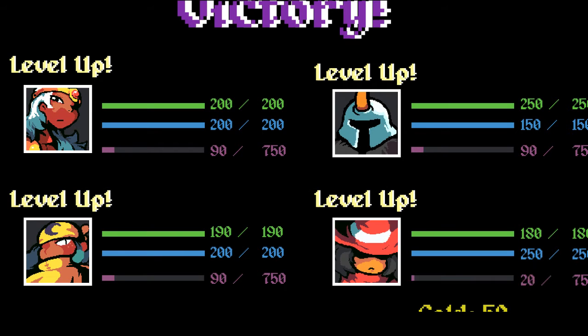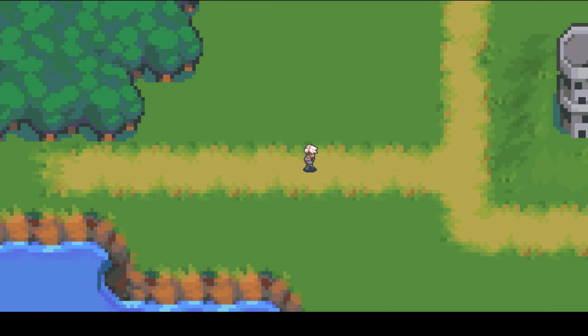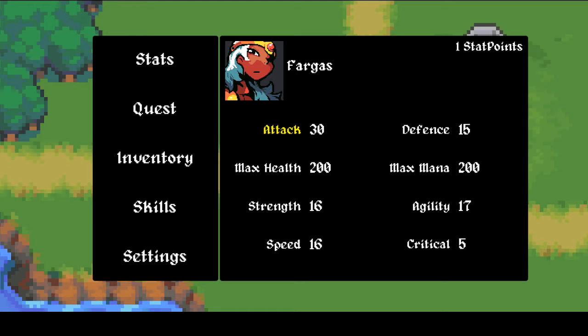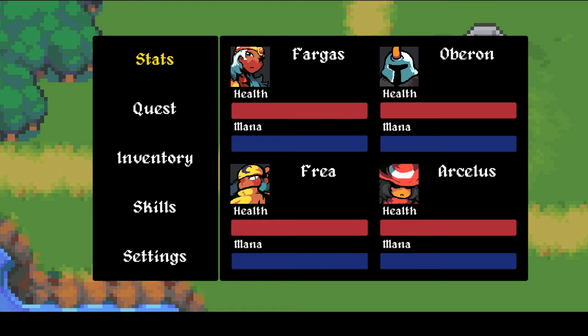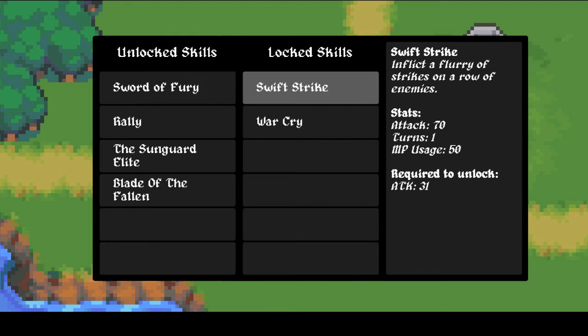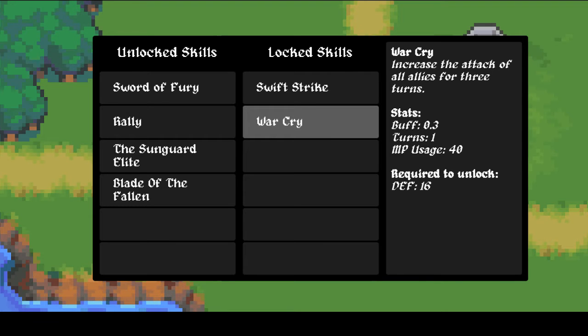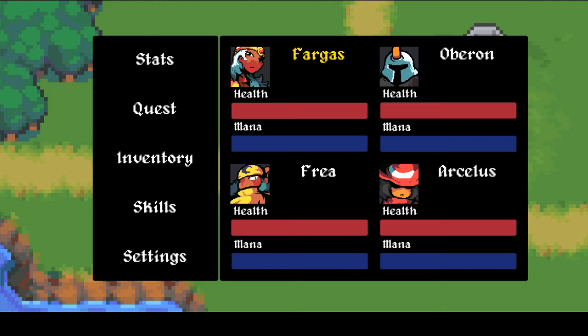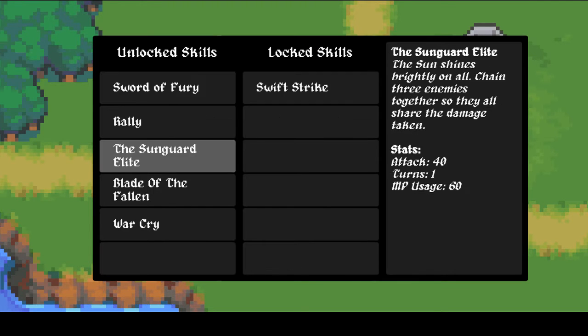Now once you level up, you gain a skill point, as we talked about before, and you gain your health and mana points back. Alright? A little bit. So now if we go to stats, you notice that we have one stat point for each character, right? So if you go to skills now, you'll notice that you have some locked skills. So each skill has a requirement to be unlocked. The Swift Strike requires an attack of 31, requires a defense of 13. Let's go to Fargus stats and increase defense to 16 now, right? And as you can see, the skill is right there.